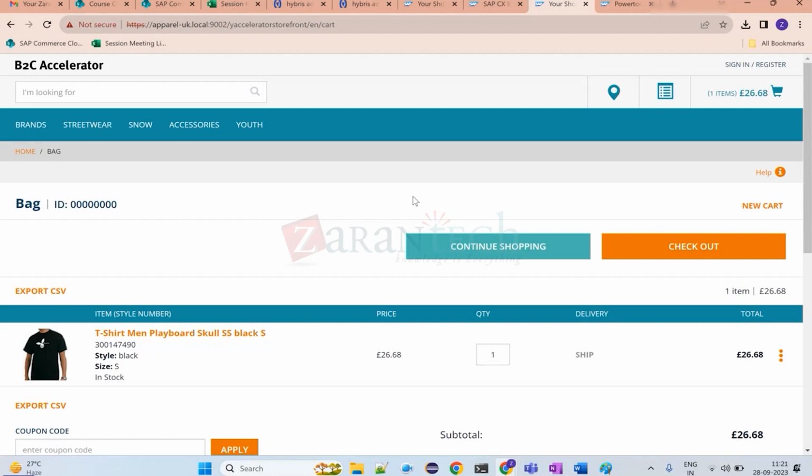Guest user, any unique identification about the user like email ID, phone number. Logged in user means a proper account they have on the particular site. That is called a logged in user. Anonymous user cannot place the order. Anonymous user can go till the checkout but cannot place the order. For that, we need at least a guest or the logged in user.